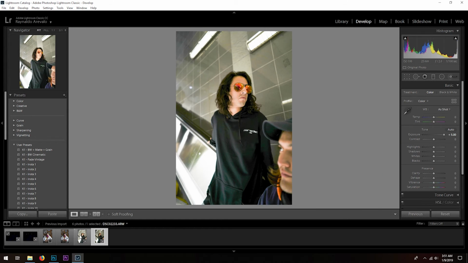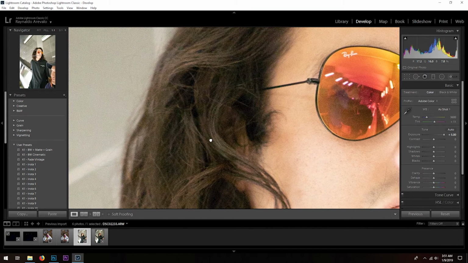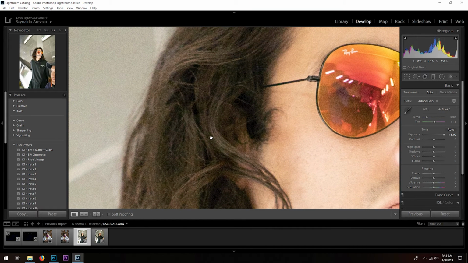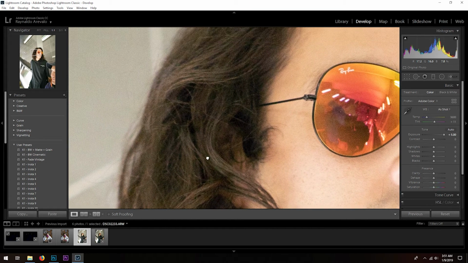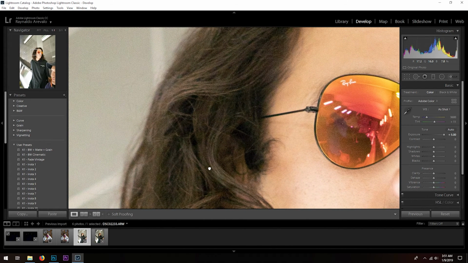Now let's switch over to the RAW file and zoom on into his hair. Look at that. You can see the color. You don't see any distortion or noise. You don't see any of that because it's retaining that data, because you're telling it to retain that data. Now, JPEG isn't always a bad thing to shoot. I shoot JPEG still to this day. I do a lot of my GIFs in JPEG because it shoots a lot faster out of my camera.